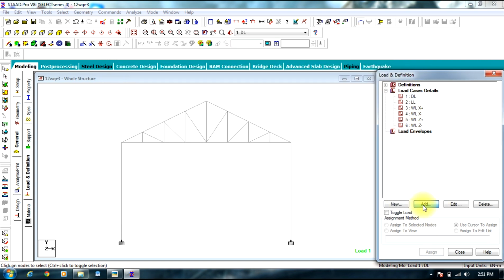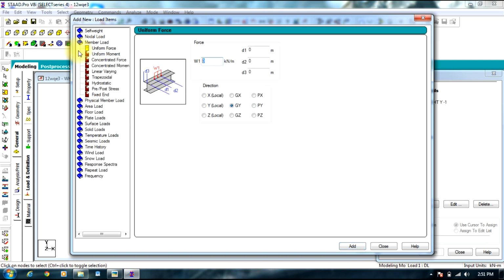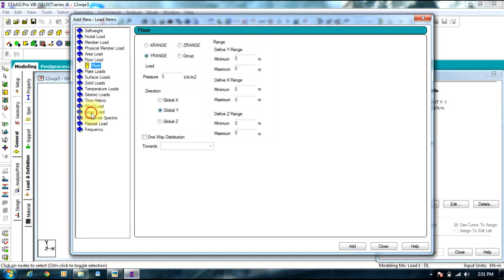Go to dead load. First we'll select self weight, then coming to member load we'll select minus 12 kilonewtons per meter. Then we'll select roof load, which will be minus 2 kilonewton per meter square.